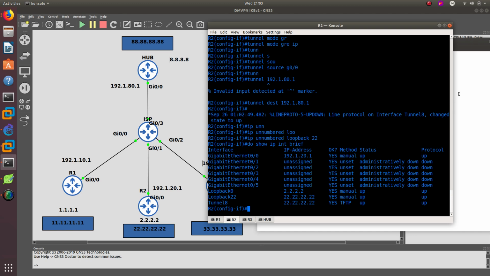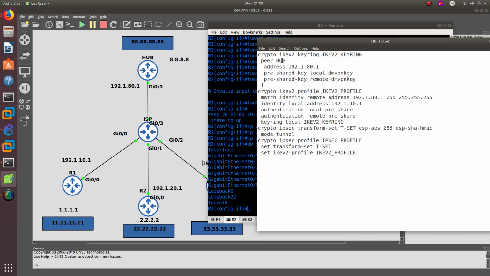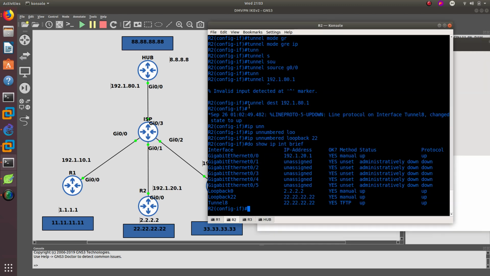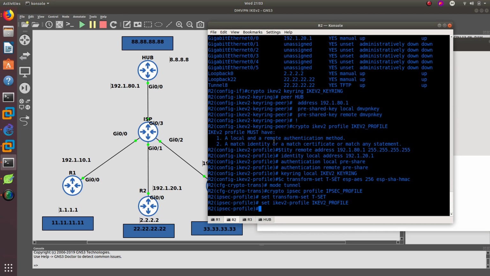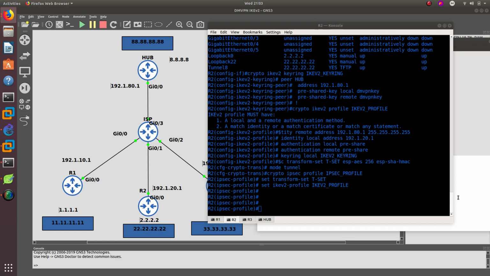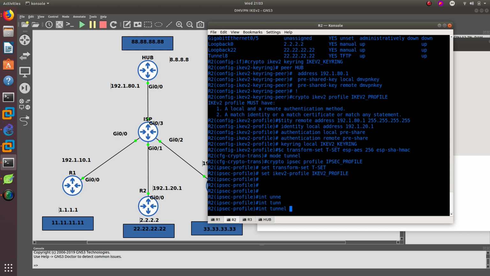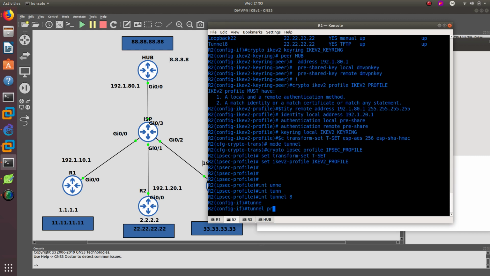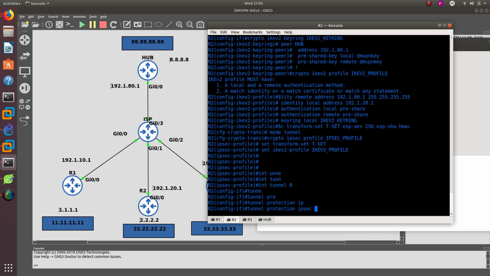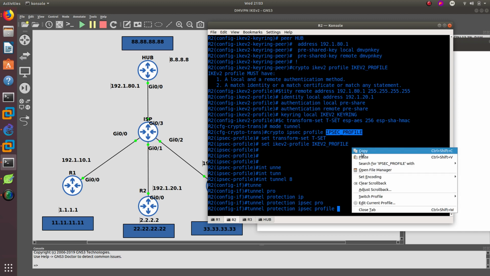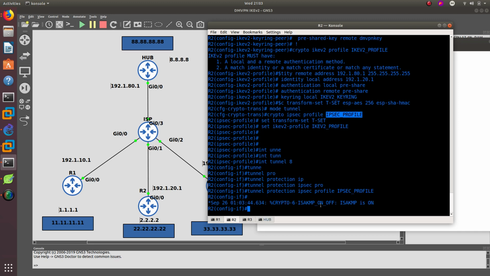And now that is done, what we need to do is configure IKE version 2. It's going to be with the hub as well. It's going to be the same. The remote is going to be the hub. The local though is going to be 20, and then the rest is the same. Go ahead and paste that over here. Good. We are done. Now let's go into the interface tunnel 8 and do a tunnel protection IPsec profile, and we need to attach that IPsec profile over here.